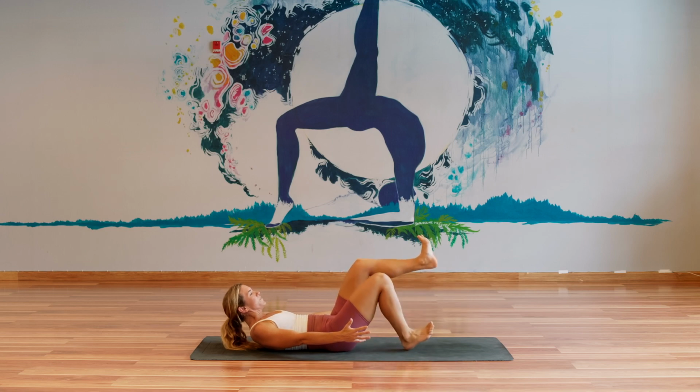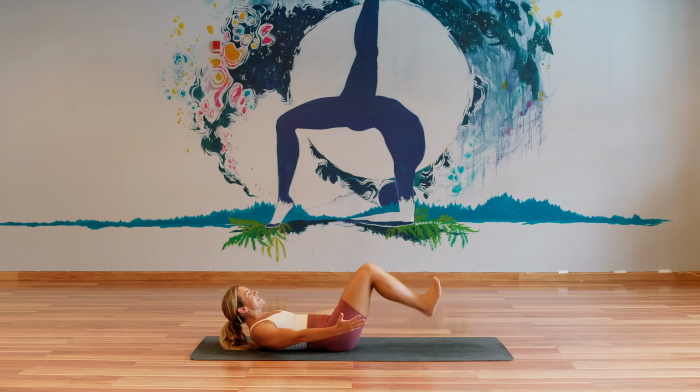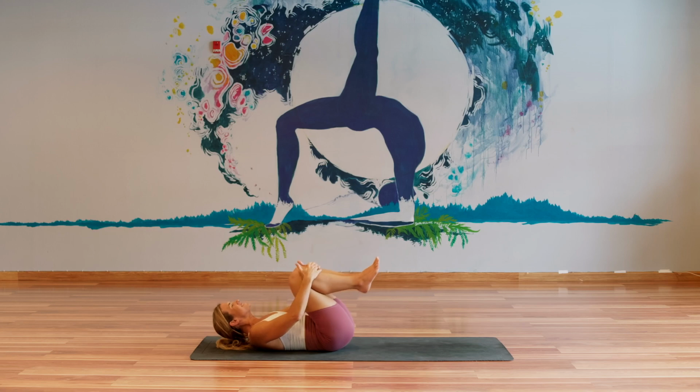And we'll keep tapping. Starting to build some heat in our core. You're doing so great. You've got this. If you want a little bit more, consider taking both heels down at the same time and lifting, keeping head, neck, and shoulders lifted if you're staying there. We're breathing into it. Last 8, 7, 6, 5, 4, 3, 2, 1. Squeeze your knees into your chest. Soften your head, neck, and shoulders back down to the mat.